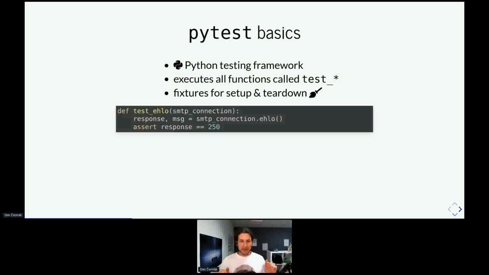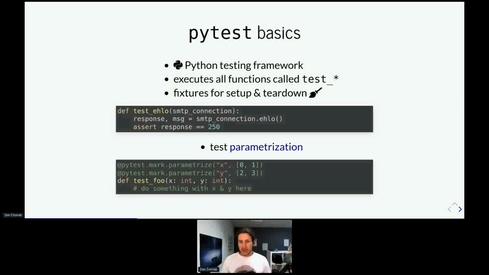So take a look at this really short example. In this example, smtp_connection, that's a fixture. In reality, this would be a function which would establish an SMTP connection, and you can then use it in this test. It would give you some SMTP connection. The details are rather irrelevant. The important part is Pytest itself will call this automatically, and it also supports cleanup. And that's what we use for pytest-container.